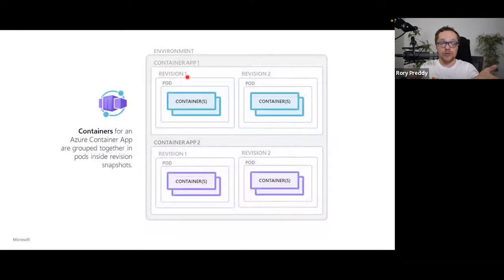So you can see there revision 1, and we'll get to that now. And each revision can have containers. So we use the terminology very synonymously with Kubernetes, because it really is Kubernetes. So in your environment, you have your microservices, you have revisions, and those revisions then run a pod, and the pod then runs multiple different containers.